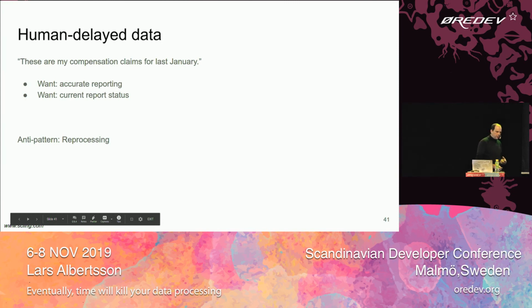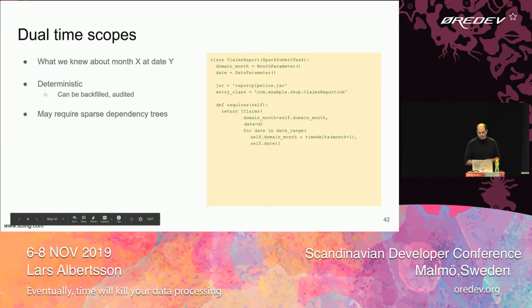Sometimes the thing that you're waiting for is not machinery, but humans. The fraudulent example is one example here where you can have late data because it needs to be processed by humans first, and in some cases you have deals with your partners that they can come months or years afterwards. And as I've said before, it's common to solve this with reprocessing. Don't do that. Include it in your workflow graph instead.